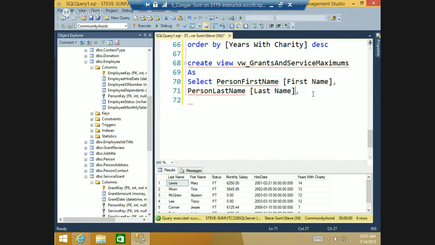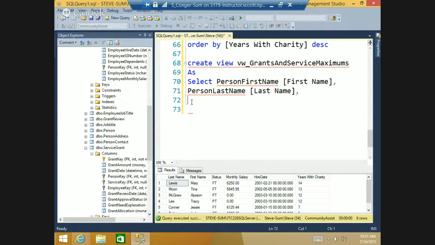And then from the service grant, we will probably want the allocation amount.